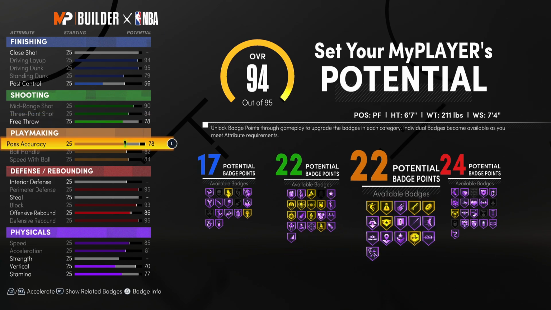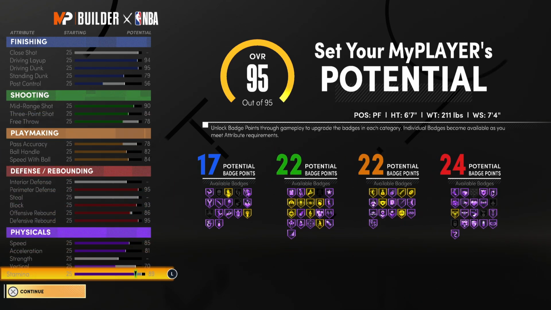With the rest of our attributes, for some reason, we can't get a 23rd shooting badge or a 23rd playmaking badge, but we can get 89 stamina. It's up to you whether or not you want to lose 6 playmaking badges for 4 shooting badges and a little bit more stamina, or if you want to go with the 87 badges total.